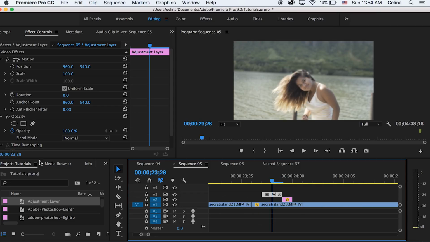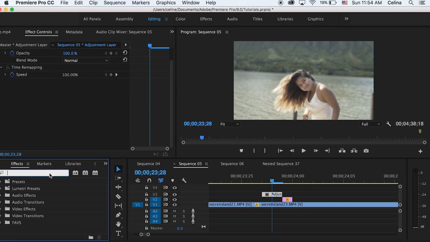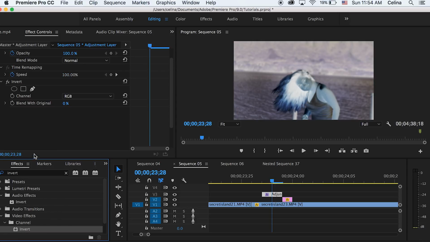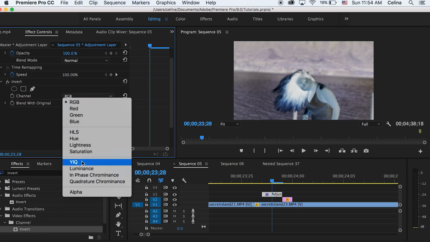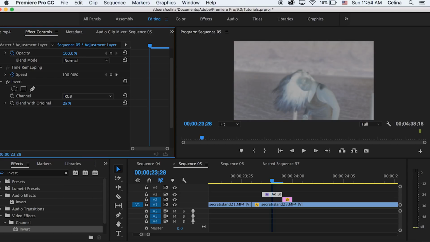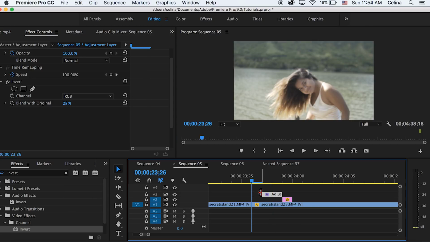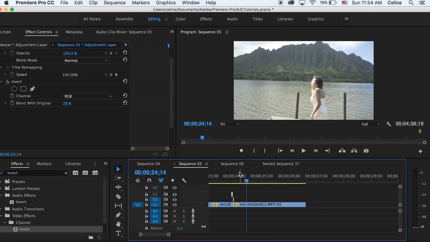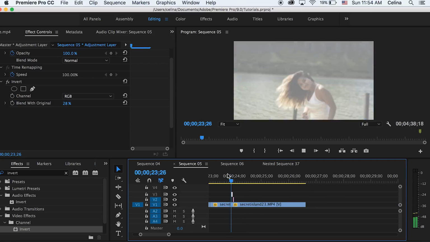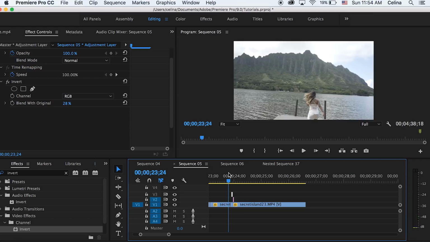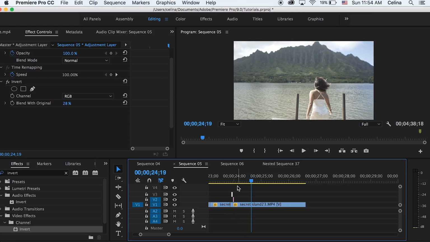And then we're going to go to effects, and then we're going to search up invert, and we can just put that on our clip, and you can see this really wild effect. And if you just blend it with the original, we can go to like 28. It does a really cool flash night vision sort of effect. And yeah, that could look pretty cool. And then in the end of that clip that I saw in his video, he kind of sped up the ending. So super easy and quick.